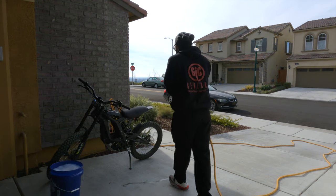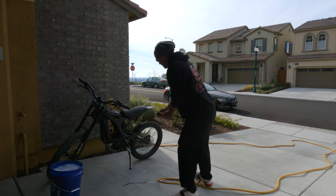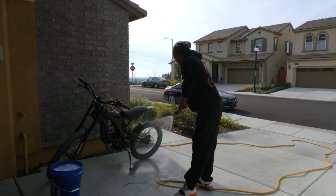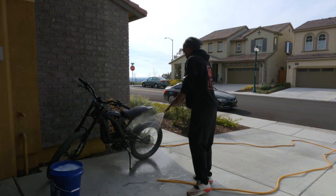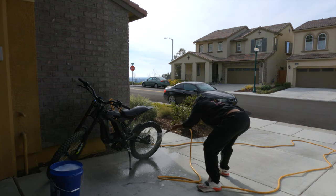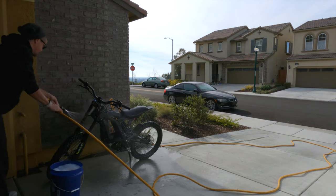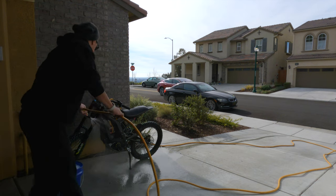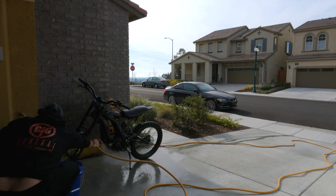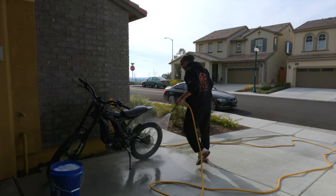You don't want to use a powerful stream of water. So if you have a connector on the end of your hose, just make sure you don't turn it all the way high. And all we're gonna do really is knock the dirt off of the bike now. You get everything wet. Not worried about anything else after we've got the battery connectors sealed off. So right now what I'm trying to do is remove most of the mud. Got a lot down here. We want to get that off of the bike.